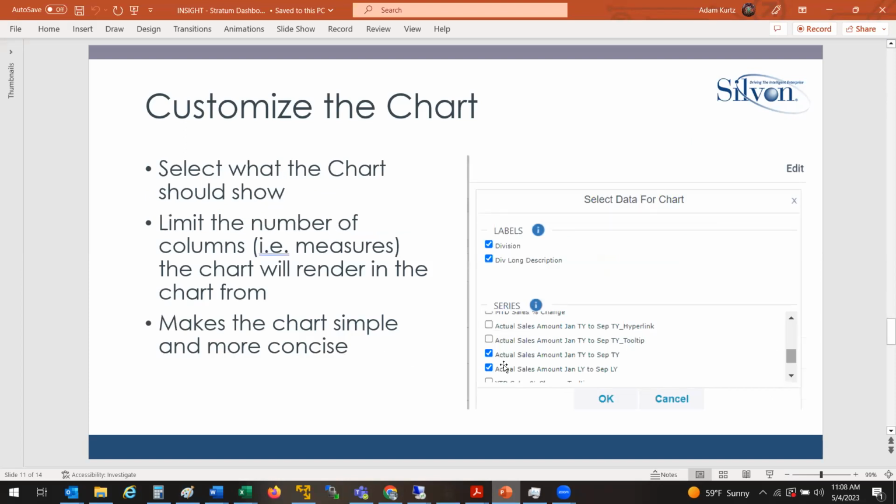And that's exactly what this menu looks like. So if I click on that edit chart data for chart, I can then come in and select what labels I want to use. And then as you can see, for my series are my different columns of measures that I had within my view. And I had other things going on within my view that I'm disregarding. So I'm only charting this year and last year's sales instead of all the different columns that I have within that particular view.